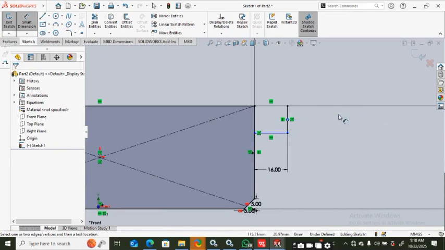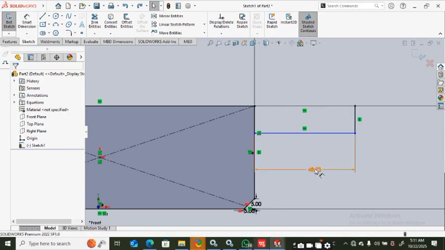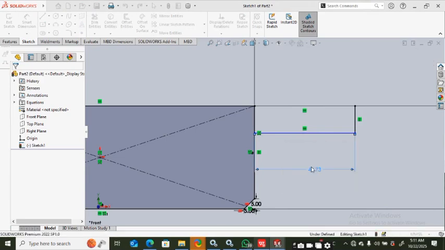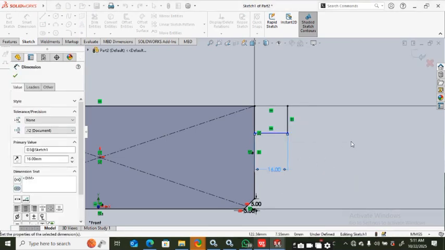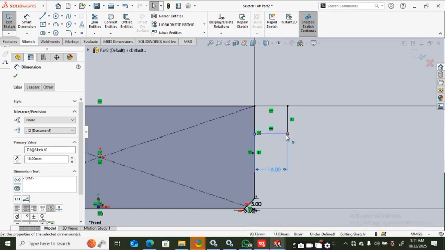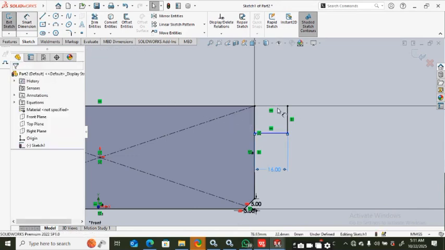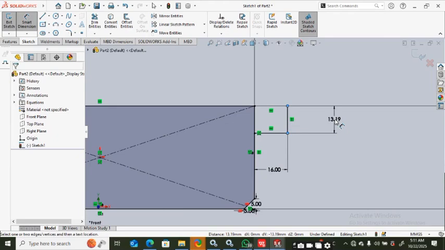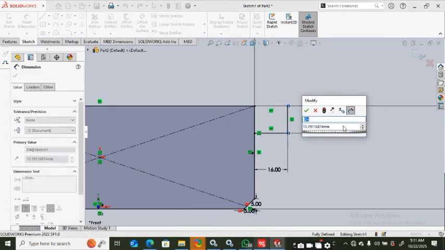Okay, let's do it again. This is going to be 16. So do smart dimension, click here, and then you dial in your 10. So 10.